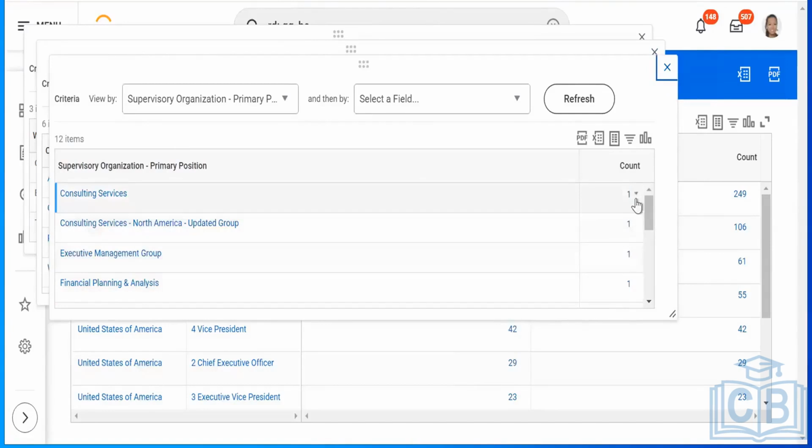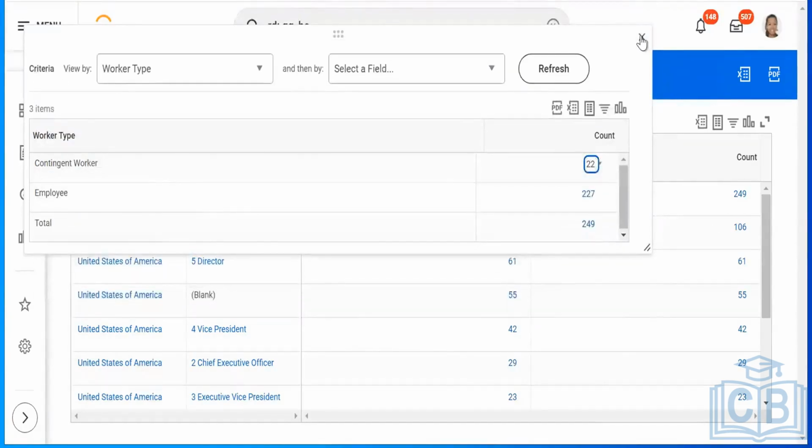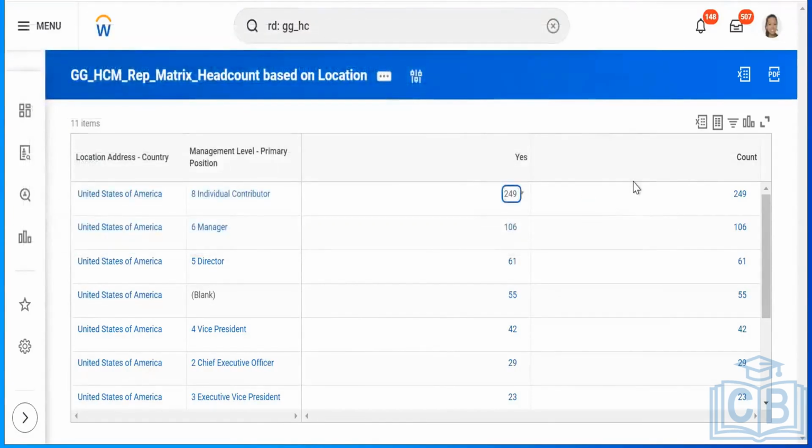Get it? So hope you guys are able to appreciate this. Clear on how drill down works, just like if you are familiar with Excel or Power BI, Tableau, any of those analytic tools, how the drill down works. This is precisely what drill down is. This is a preferred report. Now hope you get the crux of where this is going to be used, because it's very, very important.